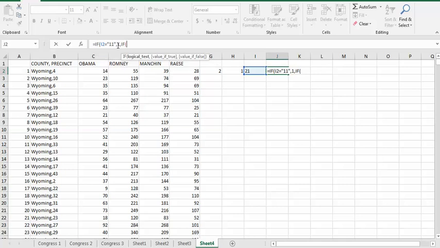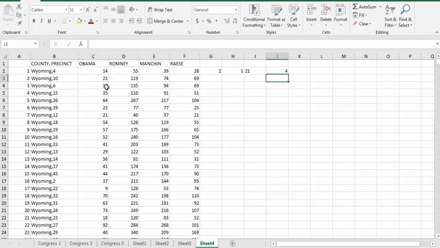If I2 equals, if it's Republican, let's make it 2. If I2 is, let's say it was Democrat Republican, 3. And finally, if it was Republican Democrat, 4. And close out your parentheses here.